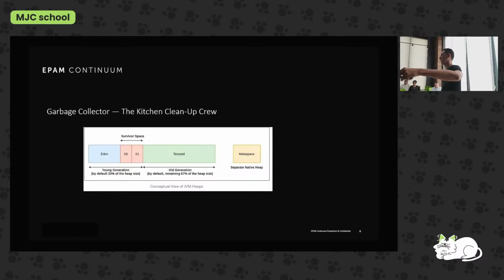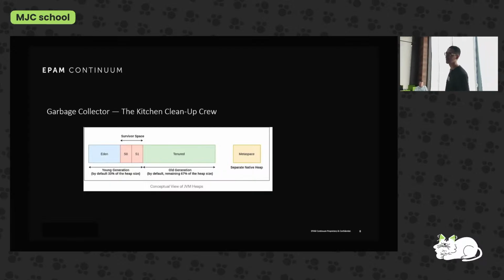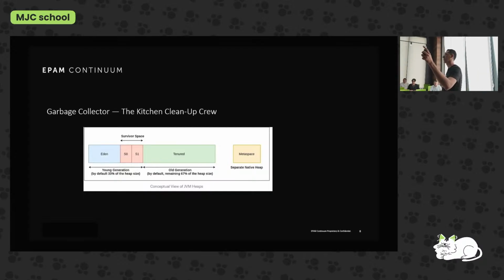This is considered to be where, for example, we create new threads in our application. The threads live in the Metaspace because they use some internal C++ level code, so this is outside of our heap. And the garbage collectors, we can say, work in shifts. For example, one half of them work in the morning, and then the other half. But it depends on what kind of garbage collector we use.